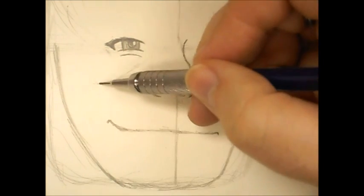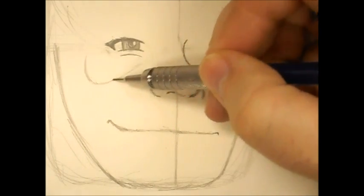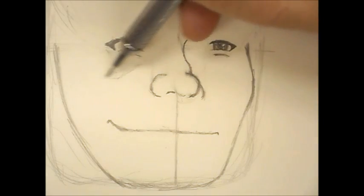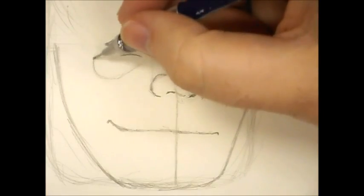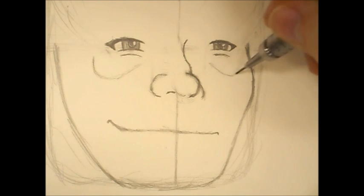swoop down, over and around, much like so. Now that's a little bit too wide. It swung out a bit too far, so I'm going to rein that back in. There we are, that looks much better. And we can do the same over here, just like so.